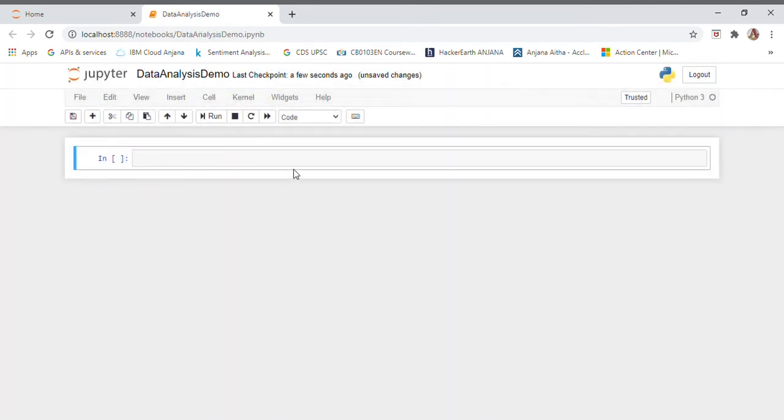And the rectangular part that you are seeing over here is called a cell in Jupyter notebook. You can give whatever scripts or commands or Python lines of code here, and when you execute this cell, our output will be ready. So as I said, let's discuss in this video how Python helps us in data analysis better.